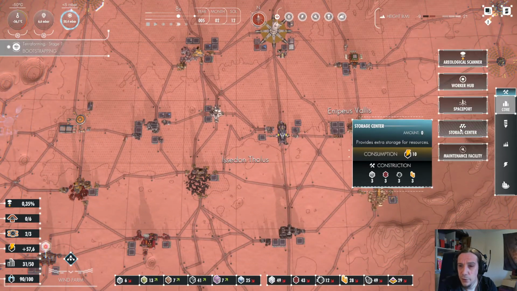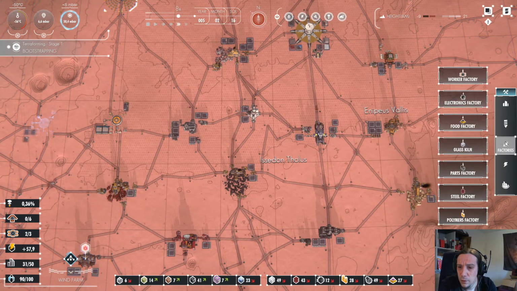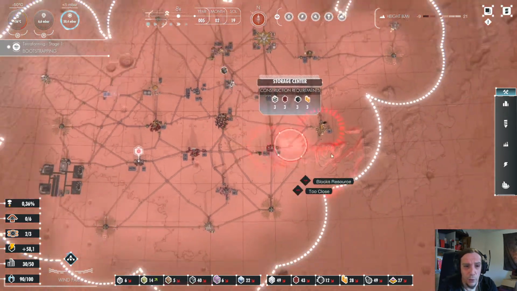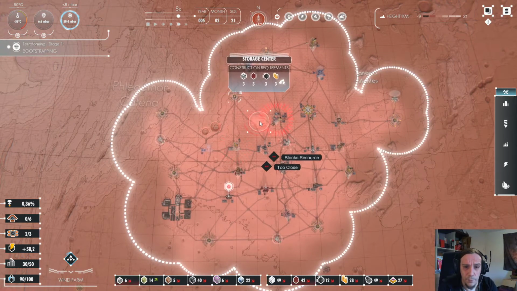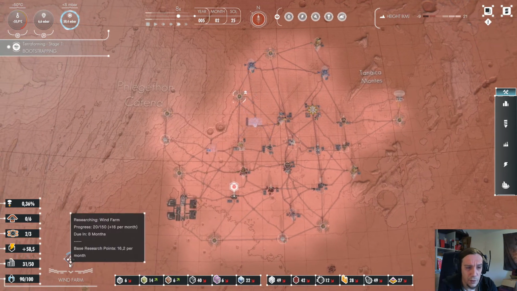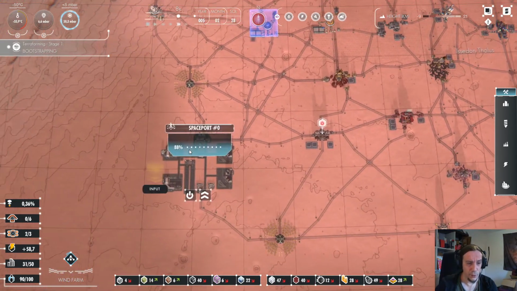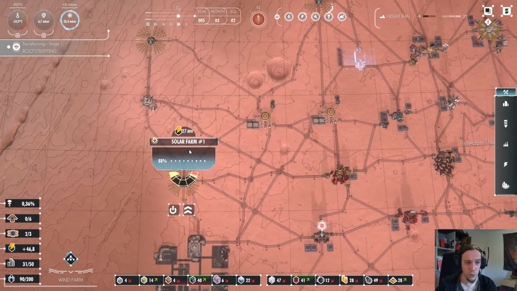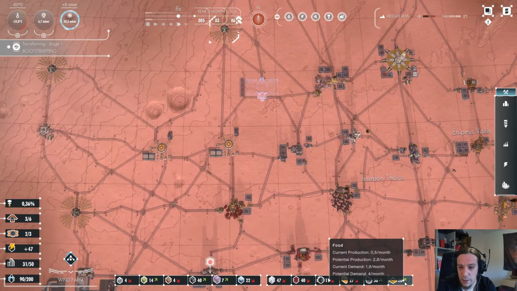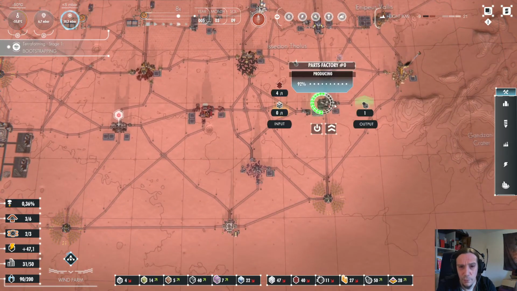But, now, storage center and, wasn't there another one? Well, no. Okay. So we're gonna put up a storage center. I'm gonna put that down rather centralized to make sure we're gonna be able to work with that. So there's now room for even more colonists. Hooray! 200 people able to live here. Not bad, eh? So we're able to produce 2.8 per month.